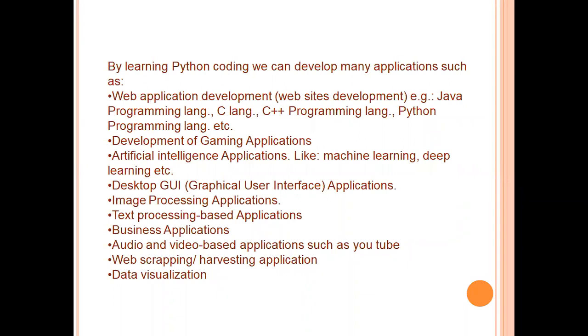Example, Java programming language, C language, C++ programming language, Python programming language, etc. As I've told you earlier, it is helpful in development of gaming applications, and artificial intelligence applications like machine learning and deep learning.